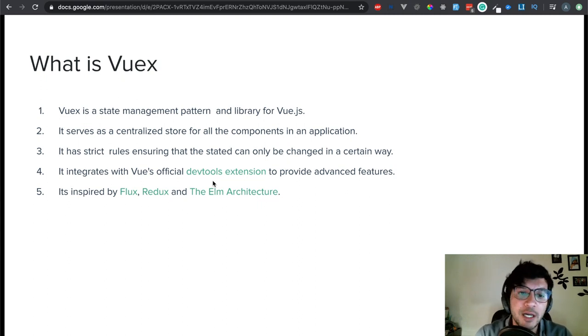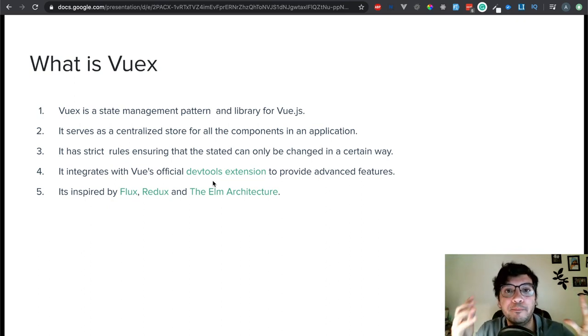And it's inspired on Flux, Redux, and the Elm structure. So basically, folks at Facebook realized, hey, this right here is getting pretty big. Like the one store we have is just getting bigger and bigger and bigger, and it's just gonna get bigger. So they didn't come up with it, but they basically made Redux so that it follows the Flux structure again. So basically it helps them to manage the data better, and that way you don't have to do it in the components. The whole thing is you're trying to only have code in your components, and then have data go inside of its own structure. But it's not really a component, it's more of a centralized system that you can call from all your components.